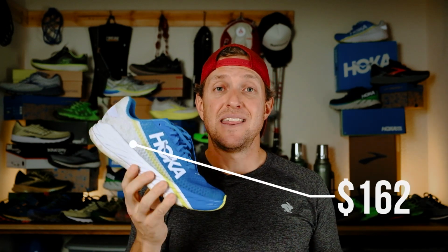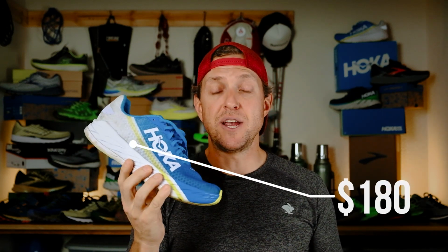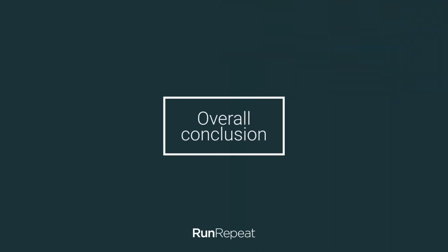Price, we gotta talk about price, $180. This is the best priced race shoe on the market, period, hands down. I'm blown away. They've done a great job. The Hyperion Elite, $250, the Nikes, more than that. A lot of these carbon plated race shoes are breaking the $200 mark for sure. The Carbon X and the Carbon X2, $200. I think Hoka has an absolute winner here at $180.